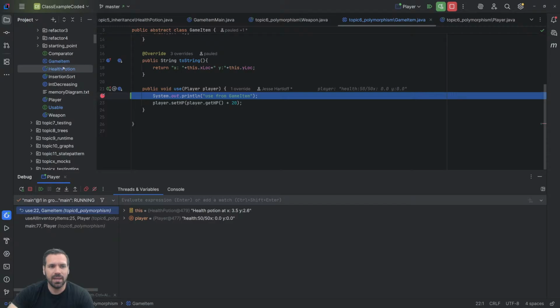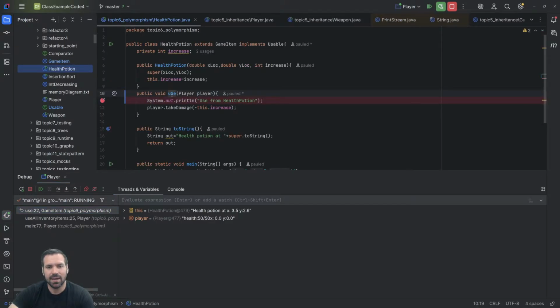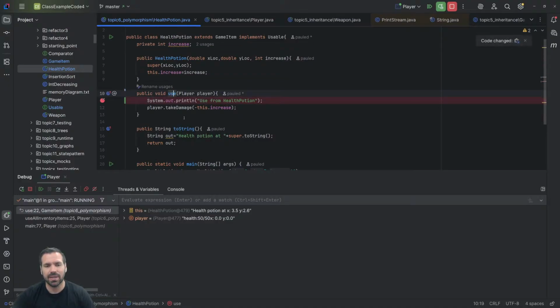So then I would immediately look at my health potion and say, oh, well, I don't have my override annotation for one, and I have a capital S here. Hopefully I catch that pretty quickly. But if I'm not using the debugger, I'm just like, why is my program broken? Why am I not getting what I want? Or in your cases, why is Autolab not coughing up points? Run the debugger, write some test cases.